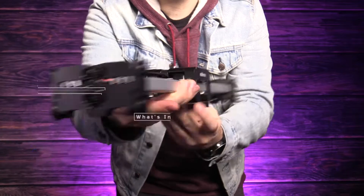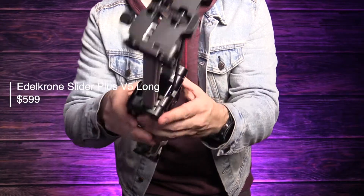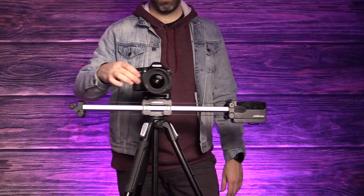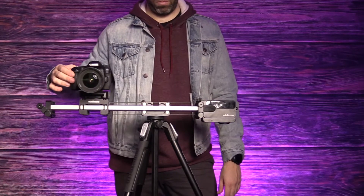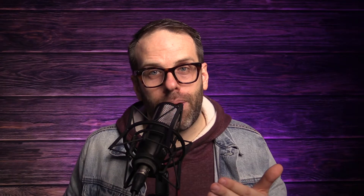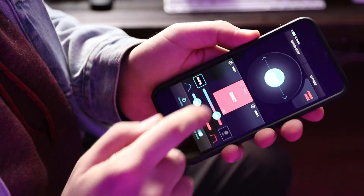This is the Edelkrone Slider Plus, it's the version five long edition. If you want to add motion to your shots, then this is a great option for you. The great thing about the Edelkrone sliders is that they have this really cool feature that doubles the length of the slider when attached to a tripod. It means the slider takes up less room in your backpack while still allowing you to get those dynamic slider shots. The slider is easily controlled with the Edelkrone app on your phone, which allows you to control the speed of the slider, mark positions for repeatable motion, shoot time lapses, stop motion, and more. Plus it comes in a lot of different sizes depending on your needs. This is one of my favorite pieces of gear in my bag in 2021.